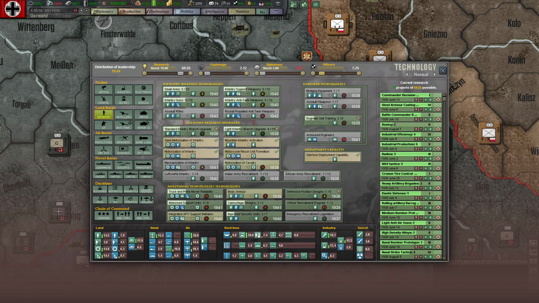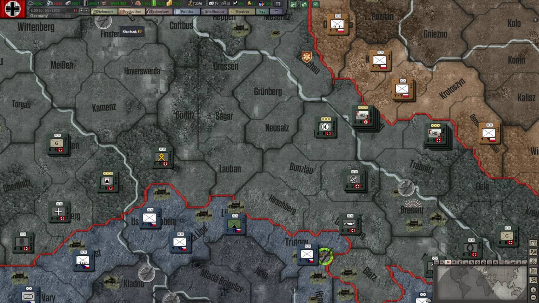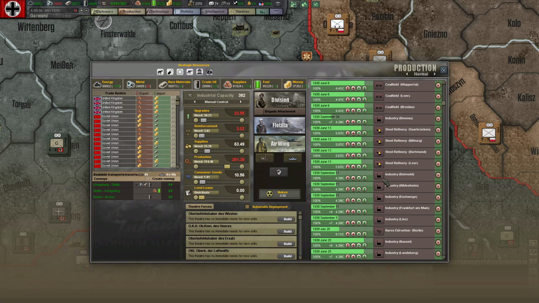Am I IC spamming? Well, yes, to a degree. We are increasing Germany's industry, but we are needing to increase steel refineries, rare extractions, coal fields, industries. I really like the way Black Ice has done a lot of this.